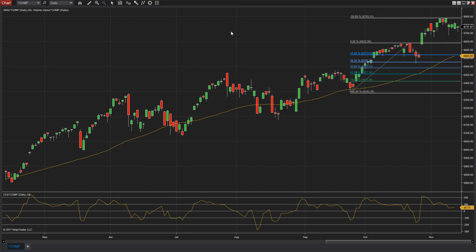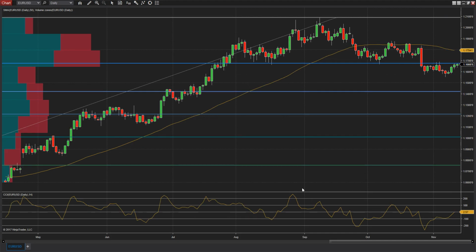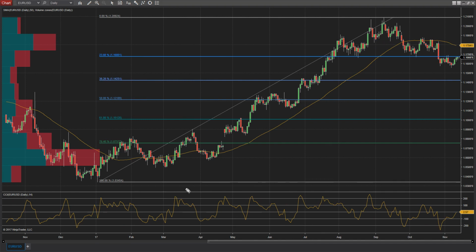Now, one thing I did want to look at before we get into the individual stocks here is the euro versus the US dollar. Now, obviously, the huge trend in favor of the euro to kick off the year into September, right around 121 when it started to stall out. It found some support at the fib, rallied up to the 50-day, stalled out again. Now here we are on that 23.6. Logic would tell you that this being a support level now should be a resistance level, and it has been sort of this 117 area, and the euro dollar pair is starting to just kind of tick below there.